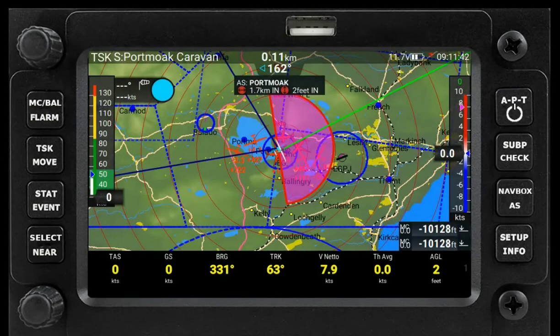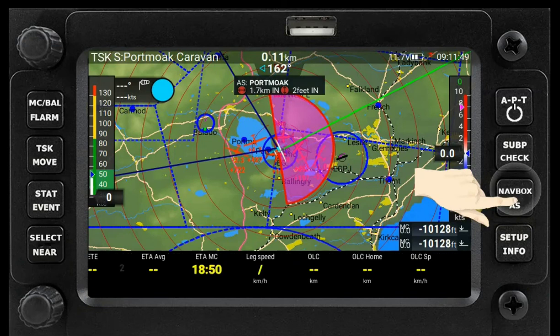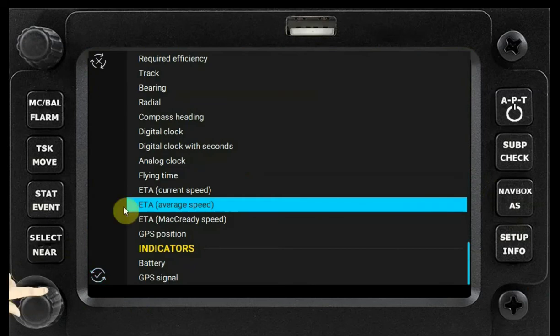Another thing to be aware of in the simulator is these nav boxes. If you want to customize them, what you should be able to do is, let's say we want to change one of these, the ETA average, to something else. So you bring it up on the screen, you do a long press on the lower left button and it selects it. So a short click and it shows you the ETA or average speed.